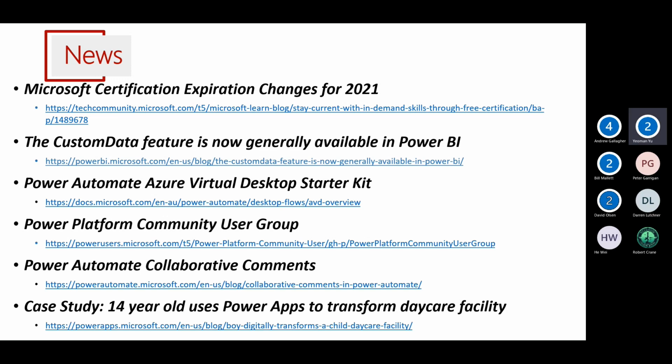My next news item is a case study. What's interesting about this case study is that it involves a 14-year-old Japanese boy who suffers from both autism and a condition that means he has great difficulty writing. This has been the case since he was very young, so he hasn't been able to go to middle school because it relies on written assessments. Now, this young boy has a keen interest in IT, so his mother got him a laptop after he started playing on his mother's smartphone.